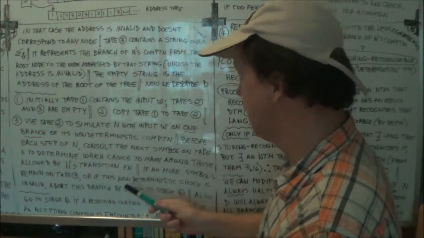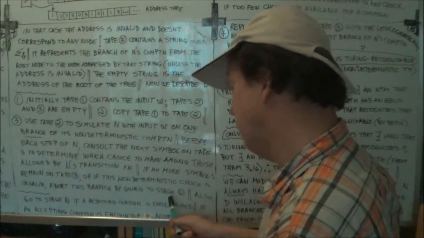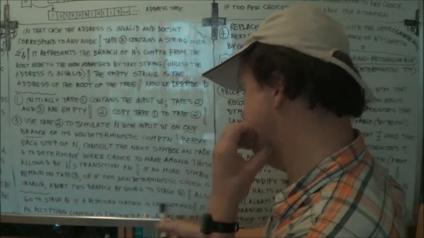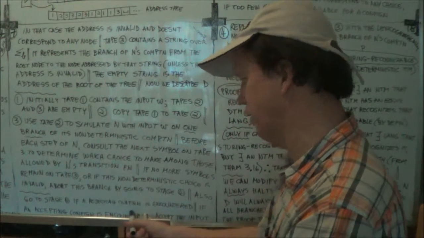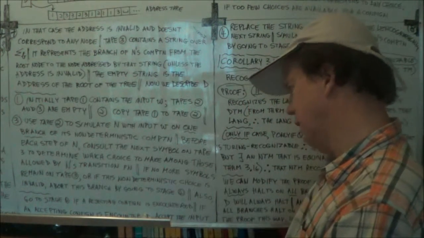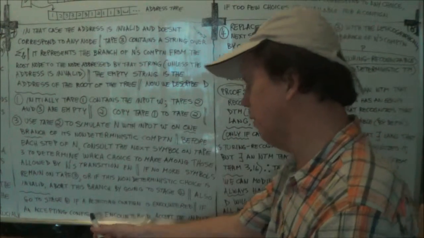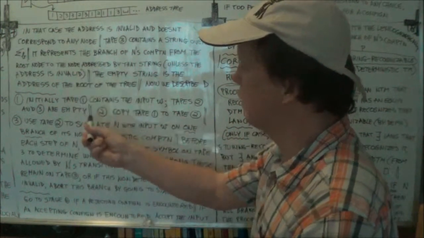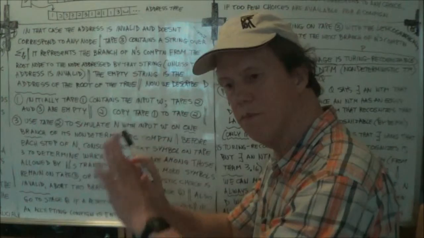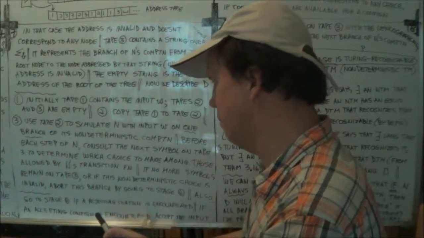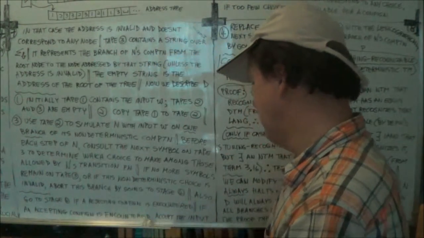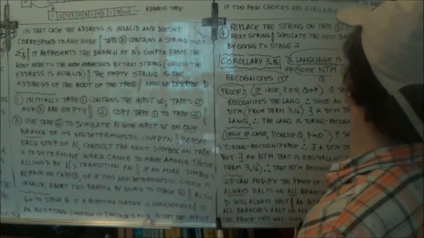Okay, so when it is invalid, just skip to stage 4. Another way to go to stage 4 is if you come across a reject configuration. Okay, skip to stage 4. Now, if you come across an accepting configuration, you find your next node and you look at it, because it's known from your n. That's presumed known already. So if you get to a particular node that has an accepting state in it, it's an accepting configuration, then you accept the input.